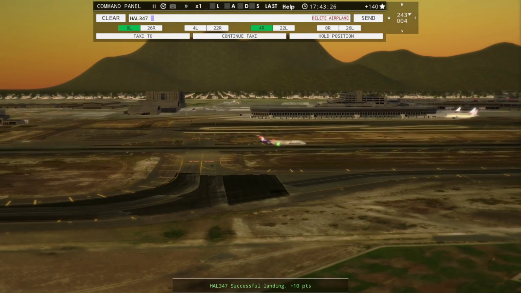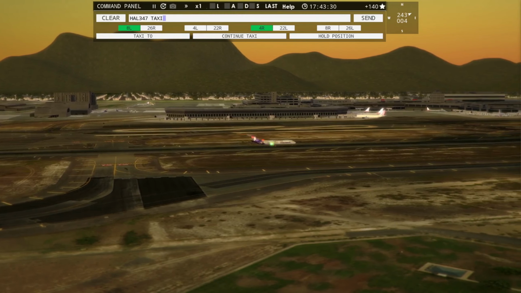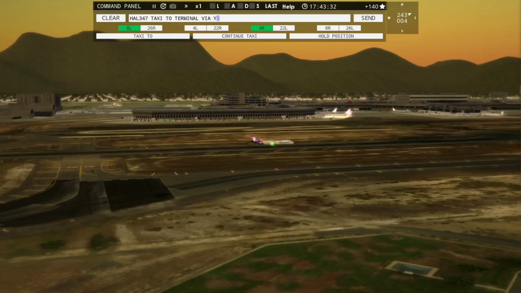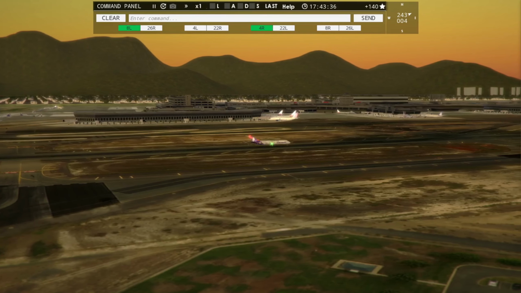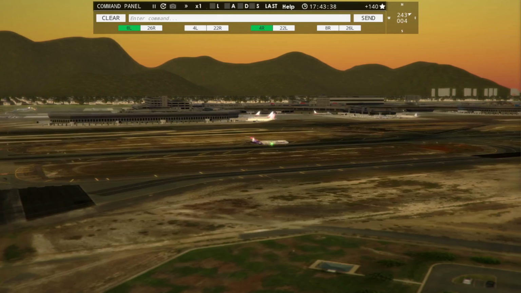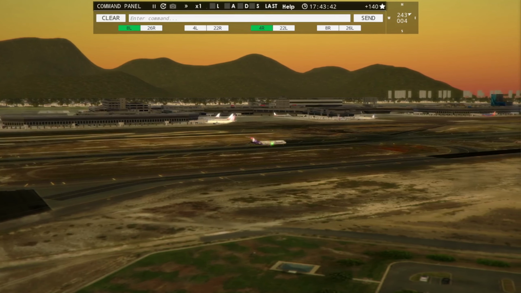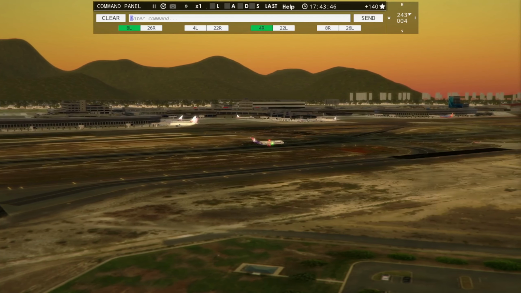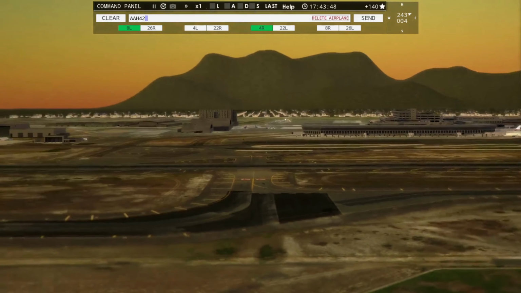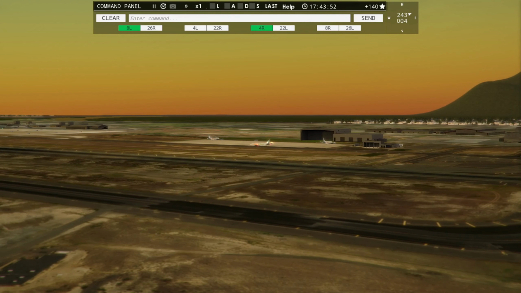Hawaiian 347, taxi to terminal via Yankee Alpha Delta Zulu. Taxi to terminal via Yankee Alpha Echo Delta Zulu Echo. Hawaiian always wants to put an echo in there. Honolulu Tower, Southwest 447 with you runway 8 left. Honolulu ground, Aloha 42 ready to taxi. Aloha 42, runway 8 right, taxi via Alpha Romeo Bravo. Runway 8 right taxi via Alpha Romeo Bravo, Aloha 42.